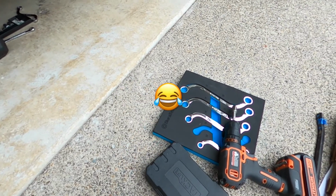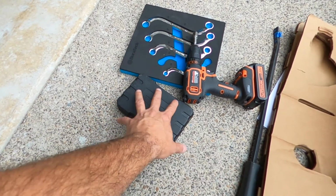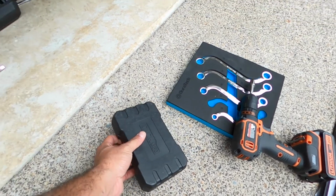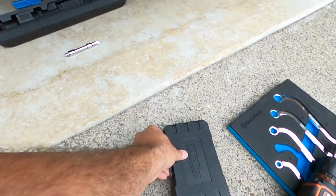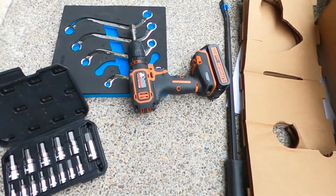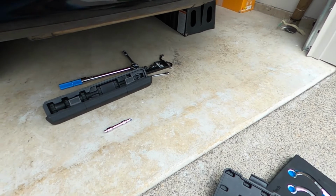I got my S wrenches, or half moon wrenches, whatever you want to call them. I've got my drill with the adapter on it for the sockets. Got my torque wrench over there. I've got Allen key sockets. I got my pry bar. Got the new exhaust, and we're just gonna put it all away.